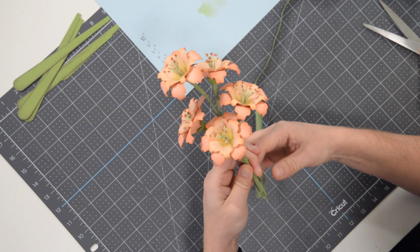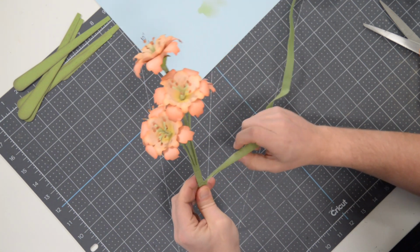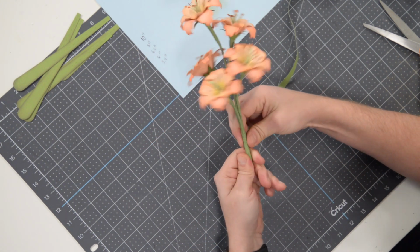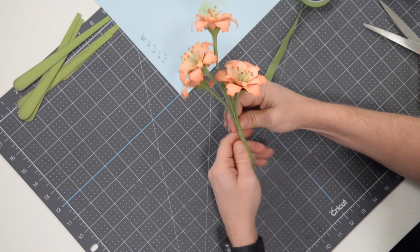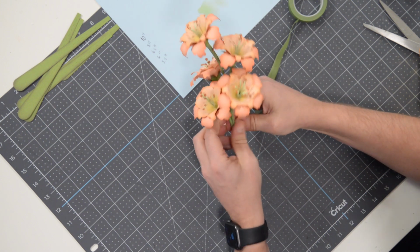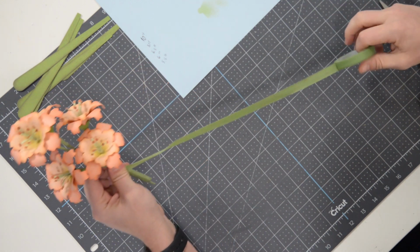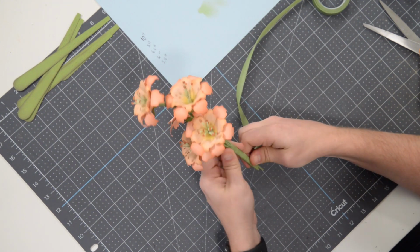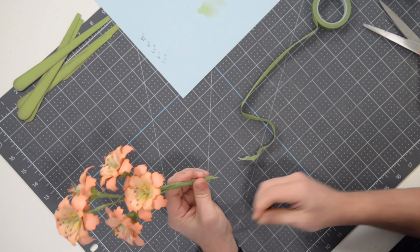I should probably just twist the flowers. And then I'm gonna go back up one more time. Just get it nice and secured. Let's go up a little bit more. And then maybe down one more time. There we go. Okay, so the flowers are all together. And you can rip that off. And now it's just time to put some leaves in place.